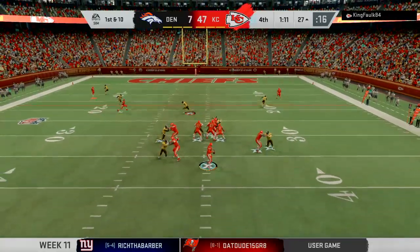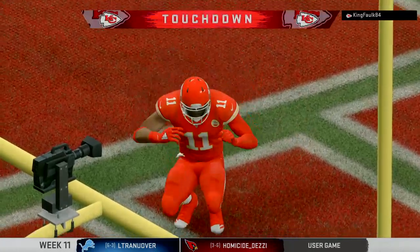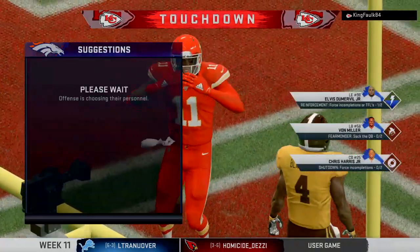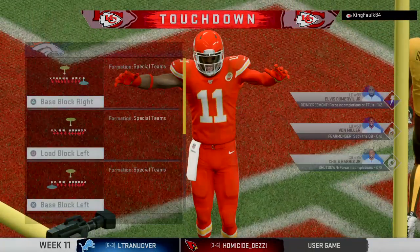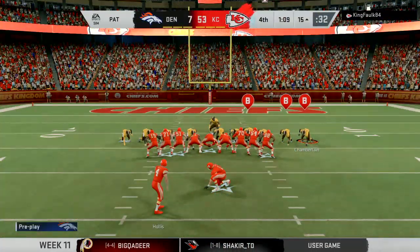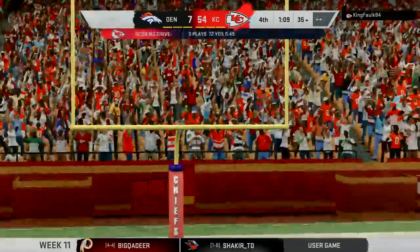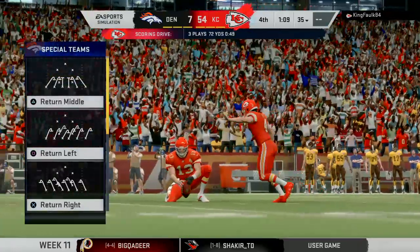Here's Mahomes to throw. And give him another 6. It's caught for a touchdown, and the blowout continues. So another score there, and often you talk about the 3 phases of the game. Defense, offense, special teams. It's been a clean sweep in this one, hasn't it? It certainly has. They've been pretty dominant throughout this game.